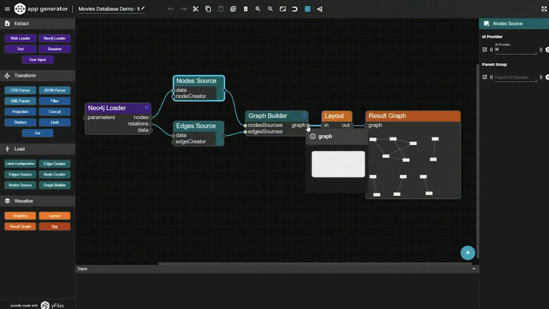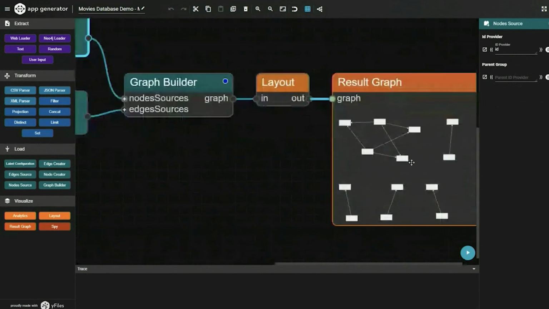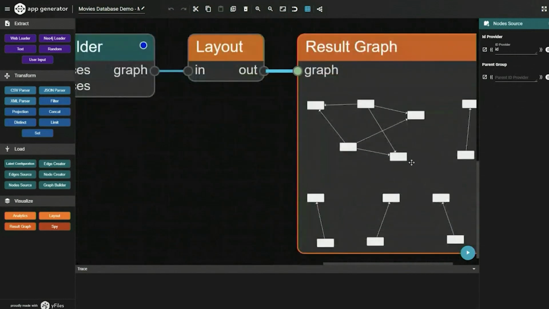As there's no geometry information in the graph, we need to run a layout, meaning we need to arrange the elements on the screen to create a useful visualization, like we just heard about the force-directed layout. This is such a simple layout over here. And if we do that, we get to see the graph. But as you see, there's not much to see there yet because we don't have any labels.